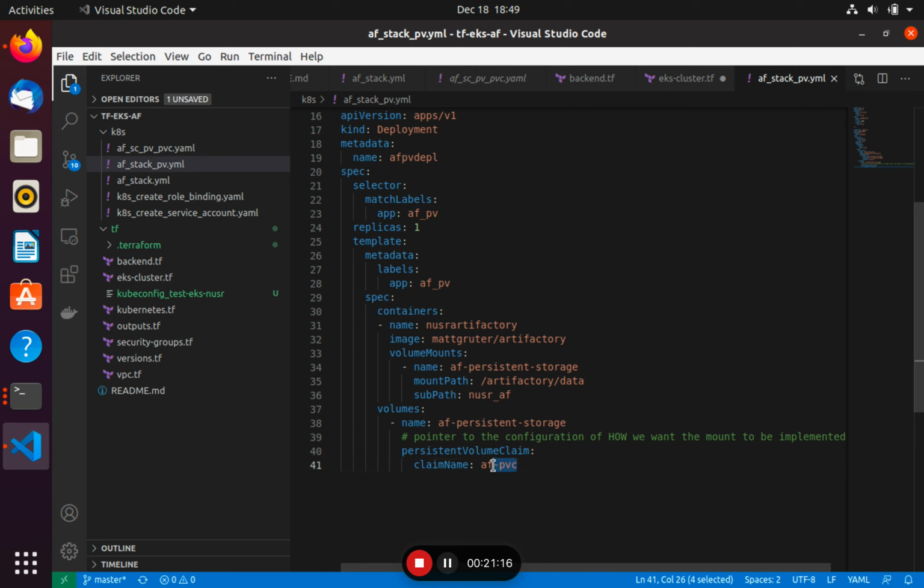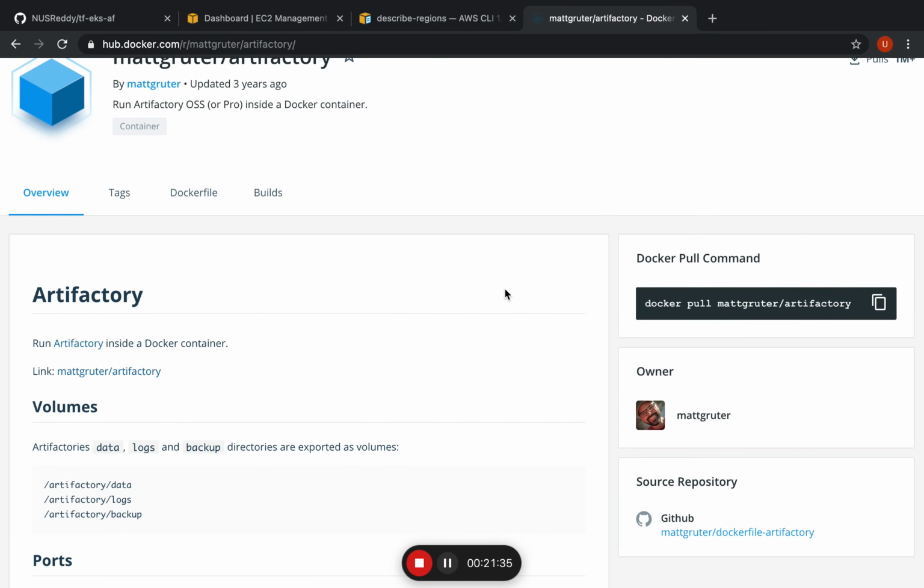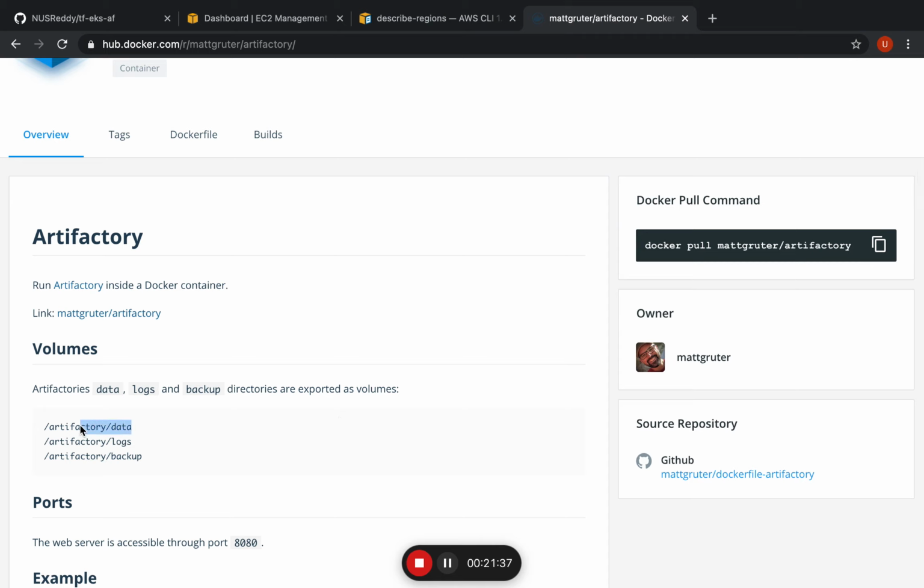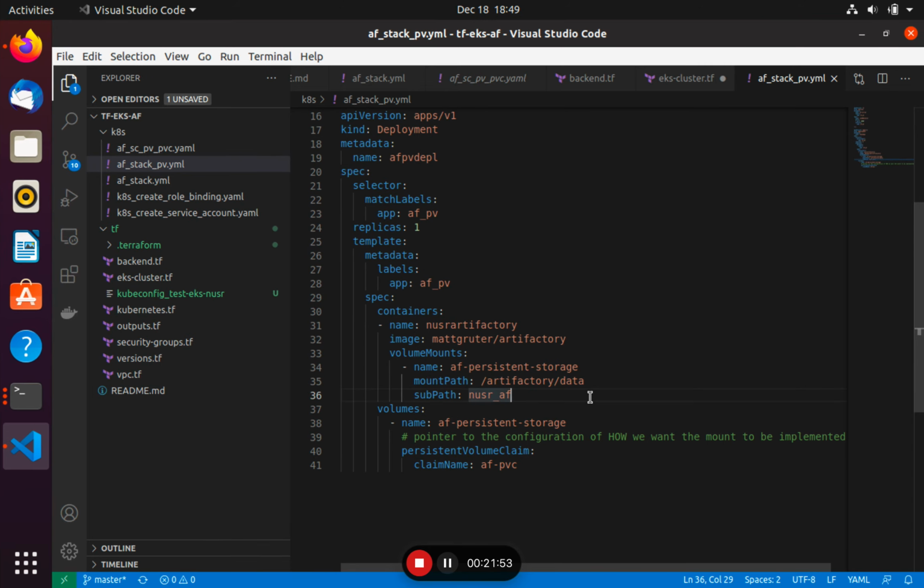If you look, as I mentioned earlier, we are going to only pair the pod or the deployment with PVs, with the persistent volume claim, not the persistent volume. Okay, and that is the only difference. And the directory is going to be the artifactory.data, as I showed earlier in this Docker image. I'm going to expose this directory from the Docker container on the pod. And you can do multiple things. You can do three directories like data, logs, and backup, but just for this exercise purpose, I'm just going to expose only one directory, the data directory.